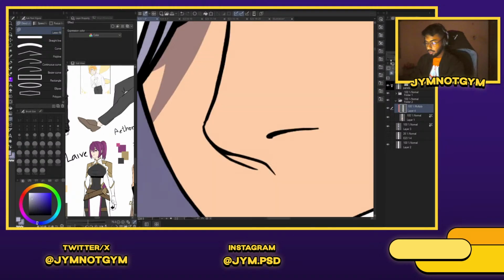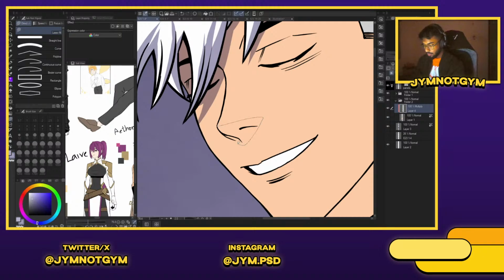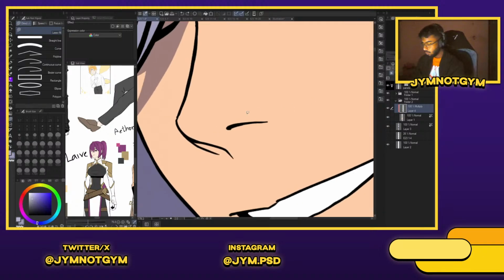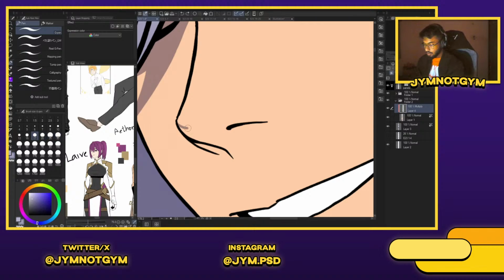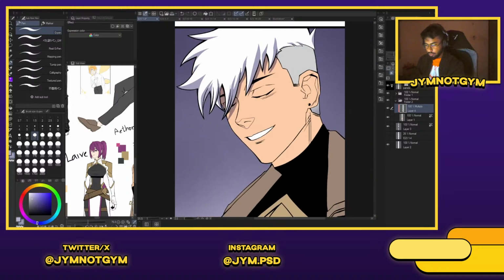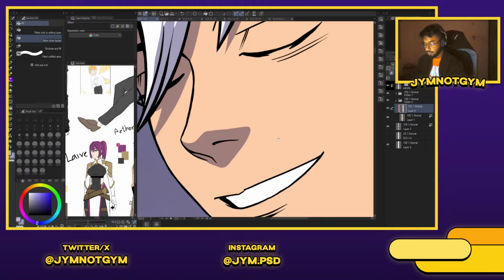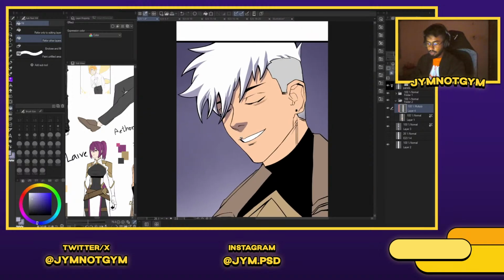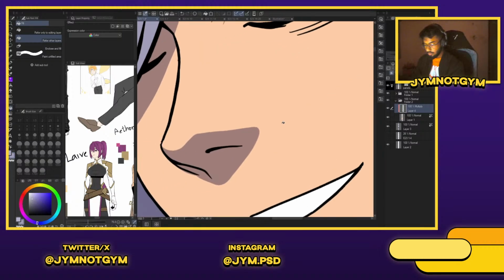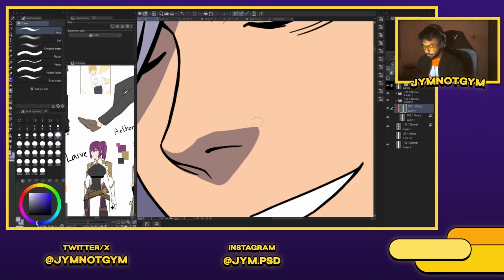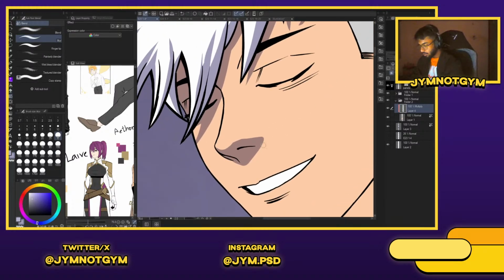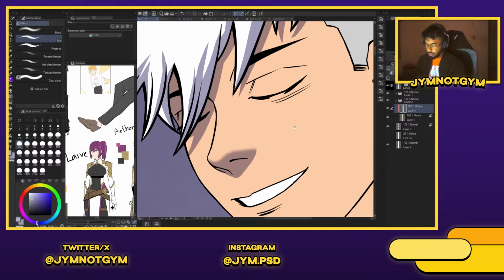For the nose, I like to do detailed shadows. Some people just do this. I don't like that. We don't do things like that here. I follow the shape of the nose, not perfectly, of course, because it's not drawn perfectly. Why should I follow the shape perfectly? Now I know it looks a bit weird, so sometimes I have to erase a bit, yeah, it looks better now. And then I'll go to the blend tool and blur the edge, the top edge only, and voila, look at that.